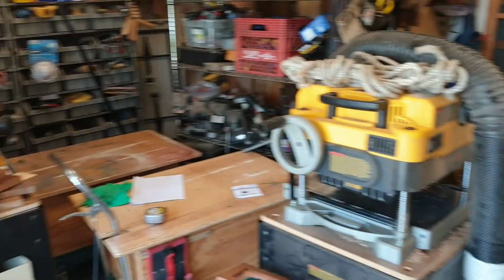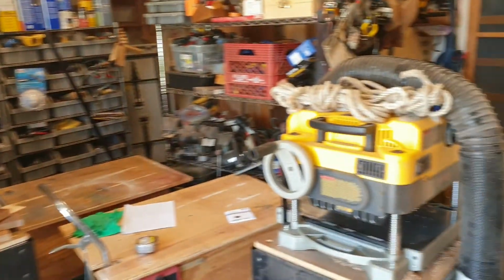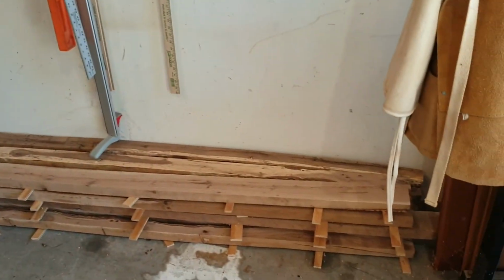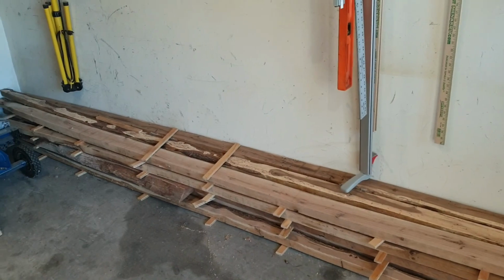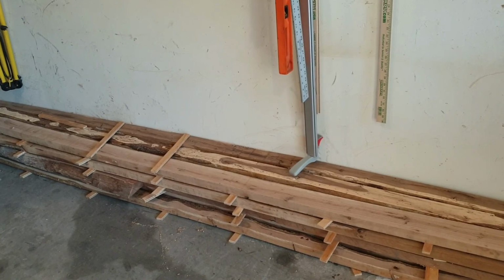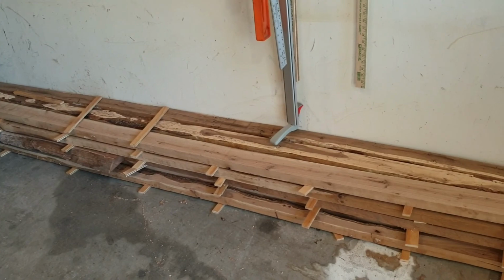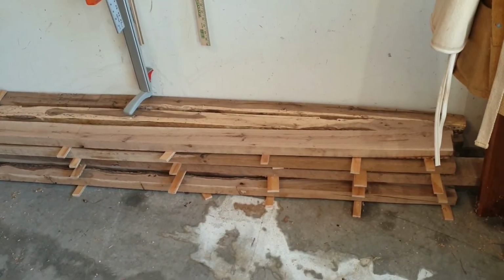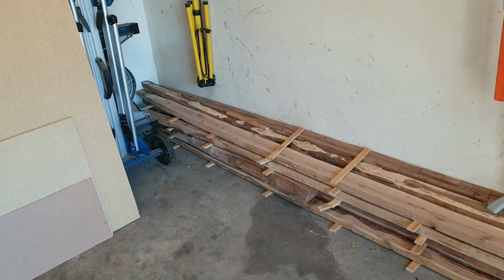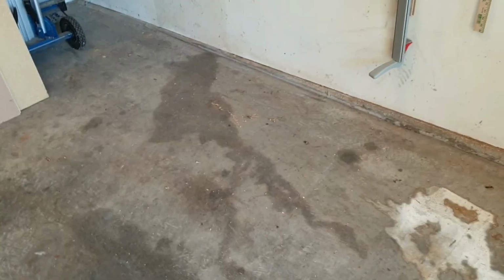Well, after a few minutes, putting some other stuff up, moved some stuff out of the way, and now we're getting real close to getting this stuff out here. Had that stickered, drying. I did just have it over in the corner, laying back here for the last year and a half, and about 2 months ago I stickered it out here just to give it a little more air. I wanted to kind of keep it together, but we'll see what kind of shape it comes out as. So let's get that thing out and get it to where we can access it.